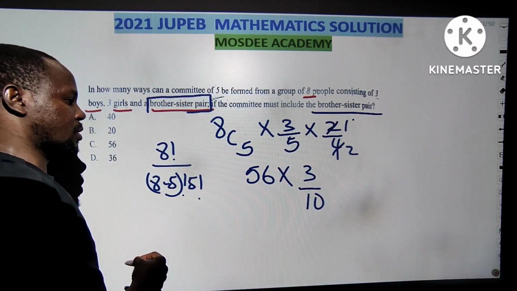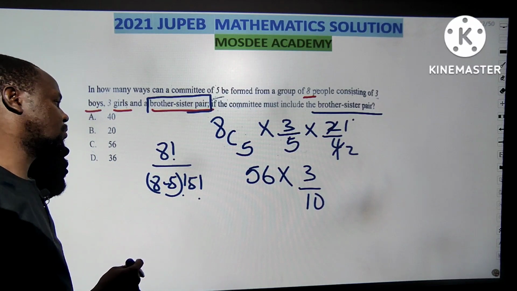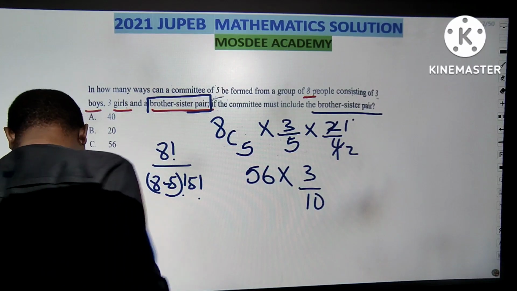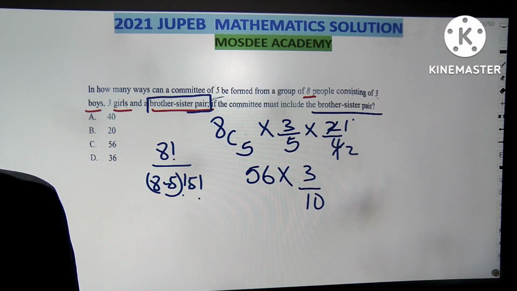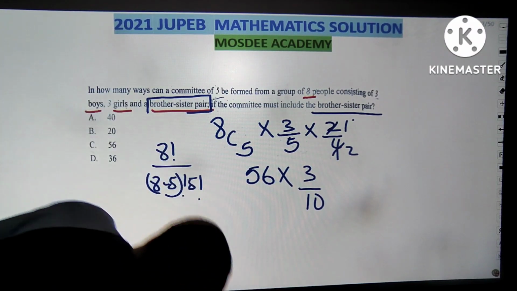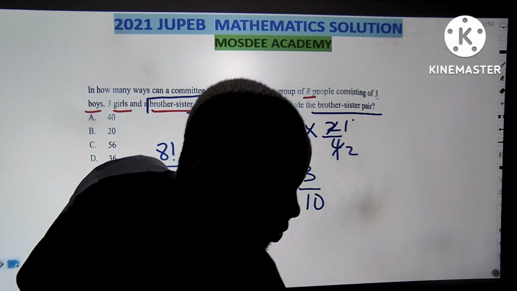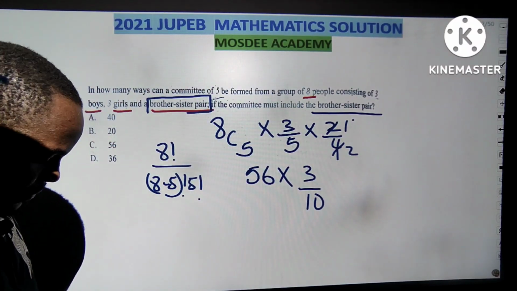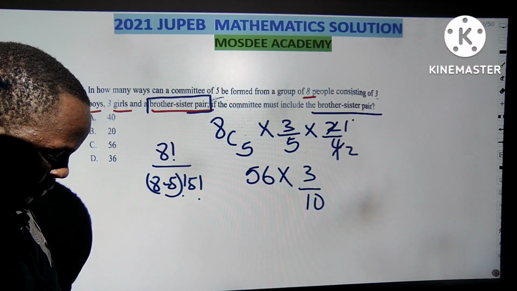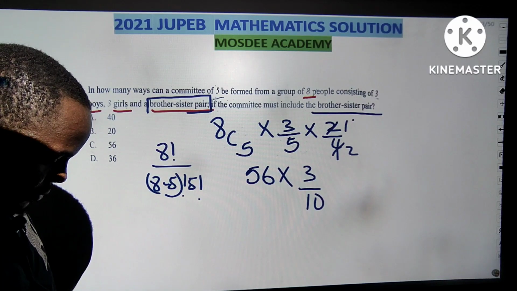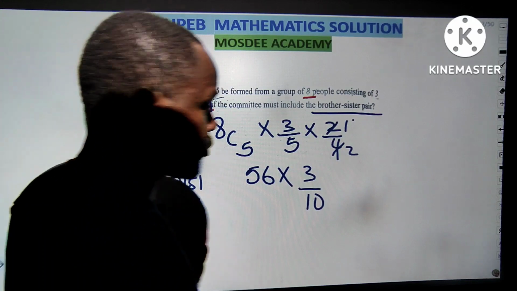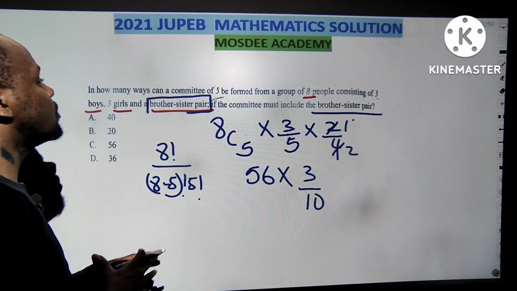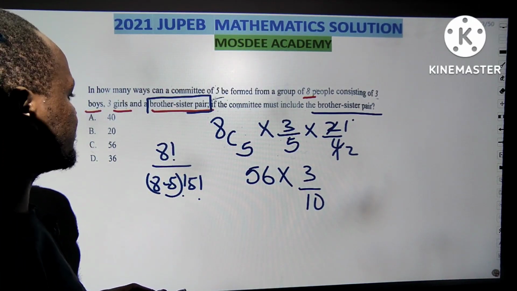What's 56 times 3? I don't think I'm having a good answer. 56 times 3 is what? I don't think this one is going to make sense. 56 times 3. So 1,000 is 15.3, which is also rubbish. So I think I'm having a kind of error somewhere, which I need to work on.